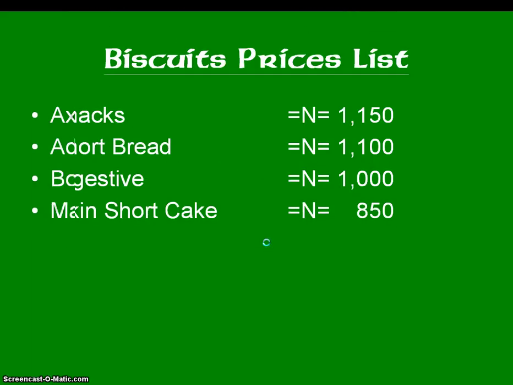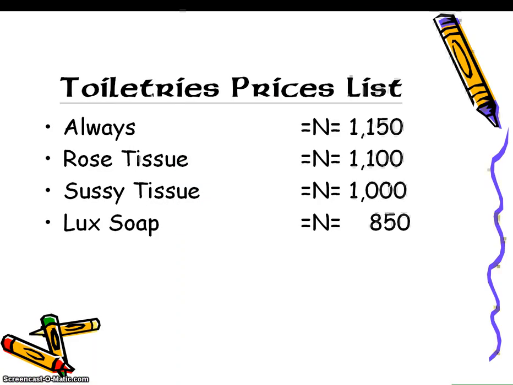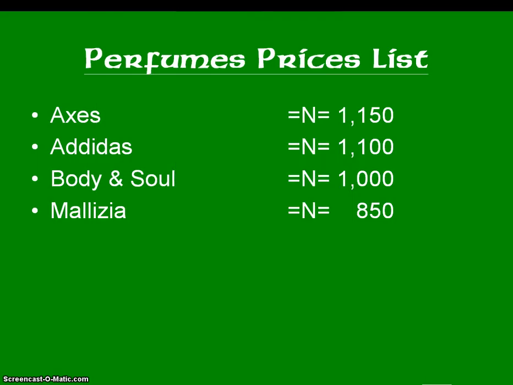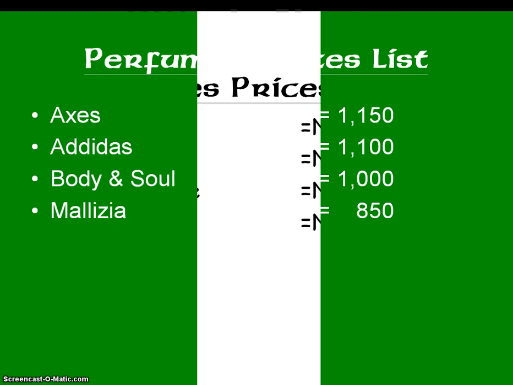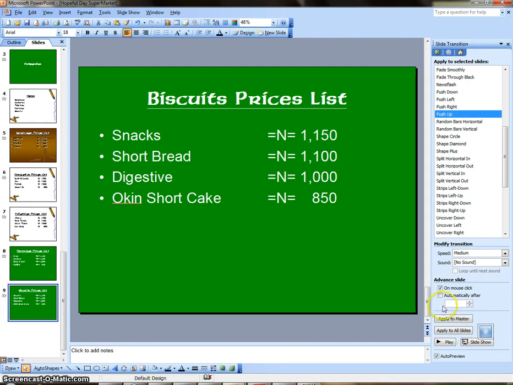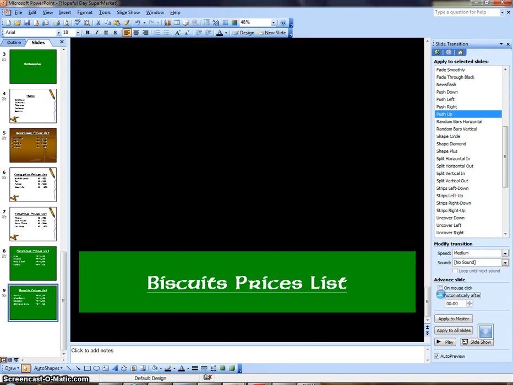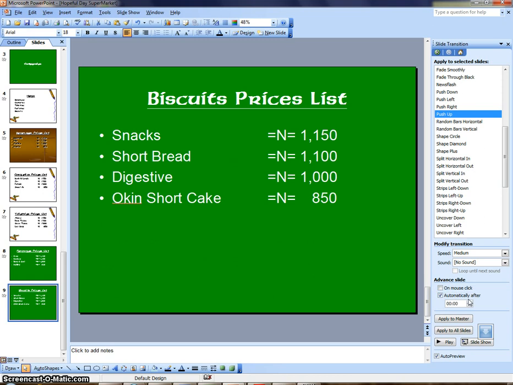Okay, you see that now? Between these, you can see that this is when you enjoy the effect of this one. Then the other one, you get it now. So eventually, if I remove this on mouse click, I actually wanted it to change after a particular number of seconds. This particular one here is only applied to this slide alone. So you can see that I'm only selecting this slide.